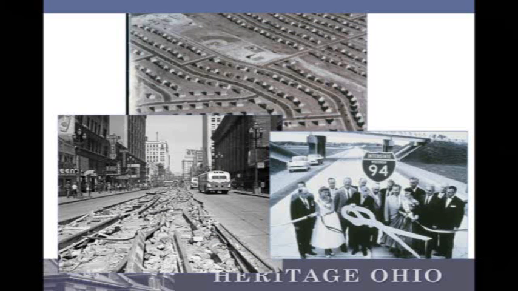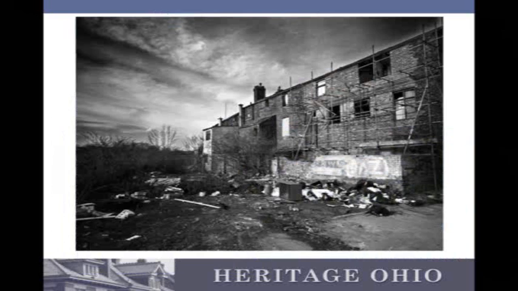Policies changed, with the advent of veterans housing loans that were strictly geared towards suburban sprawl type development. You had the federal highway system, and then you can see in the bottom left corner, there's the removal of the streetcar system in that city. So you had different policies put in place on a federal level that really pushed people away from downtown. That made a huge change in the shape of things. There's a lot of money to be made in developing raw land, and so people moved away from city centers, and we're left with places that look like this.